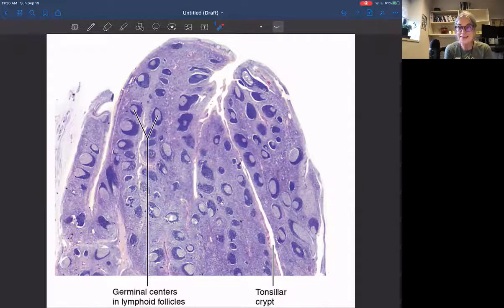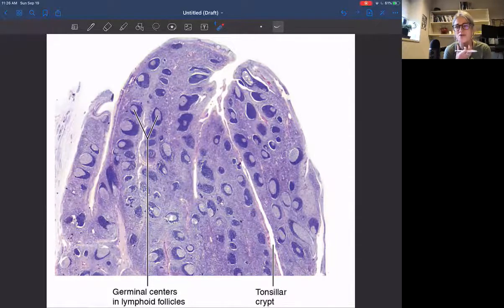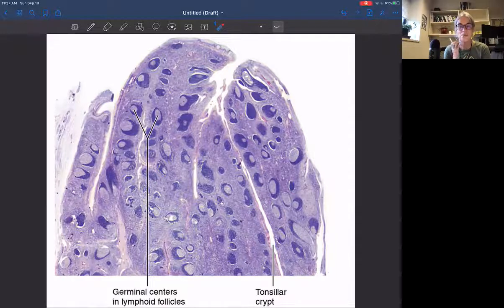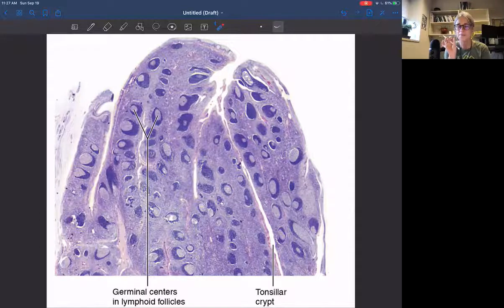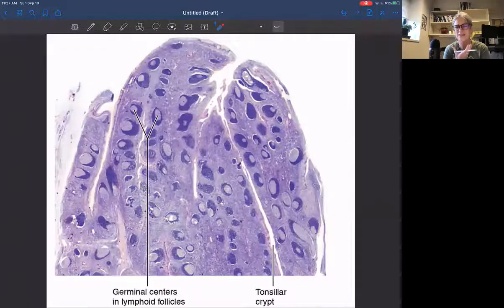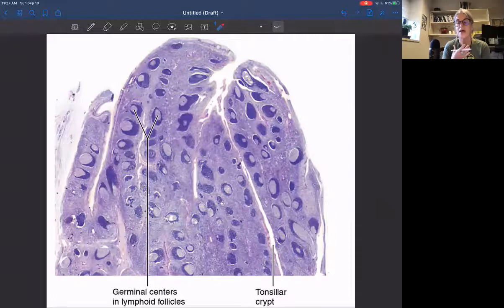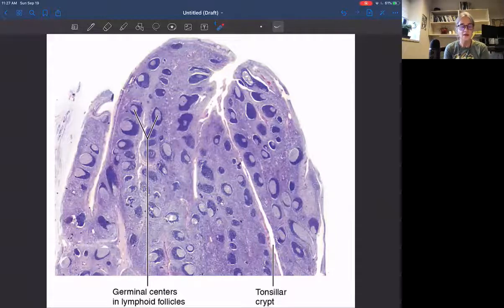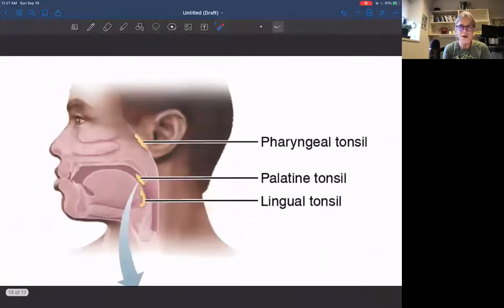Sometimes these crypts in some people get infected themselves. And also there's debris that can get stuck in there. So you might have heard of tonsil stones. So you might have debris that gets stuck in there. And then they look like white little structures inside of the tonsils. And oftentimes people have this and it causes problems. So they might permanently kind of have these tonsil stones and the tonsil stones will occasionally come out and their tonsils will bleed. And so in the past, we thought that the tonsils weren't all that important. And so when I was a kid, people were getting their tonsils removed all the time for what was called tonsillitis. And we now realize that tonsils are actually a really important part of our immune system.